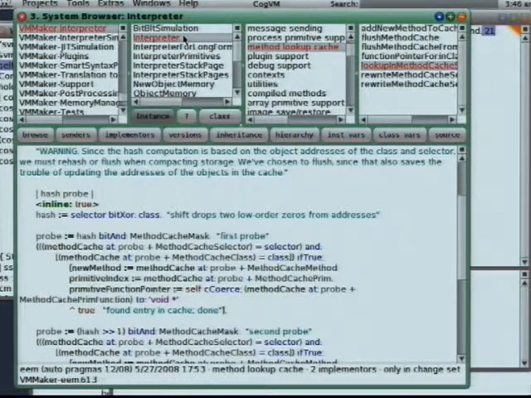So Butler Lampson said to Peter Deutsch, who'd done a very fast microcoded implementation, why do you go to all of this effort? It almost never is worth it. Almost all of the messages that you send are to one class. You know what's going to happen. The amount of polymorphism going on in this system is tiny. And he's actually wrong. I think it's about 10% of executed sends are polymorphic in Smalltalk, which is not small. And he estimated that it was smaller than that. But Peter realized, yes, most of the time, at a particular send site in the program, there is no polymorphism. The same thing is happening every time you execute it.